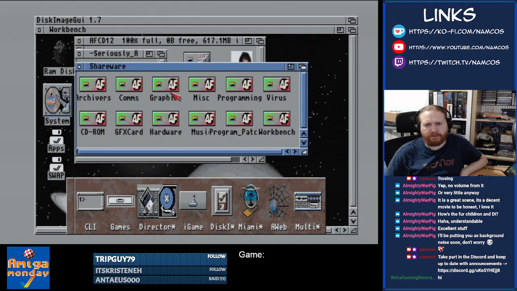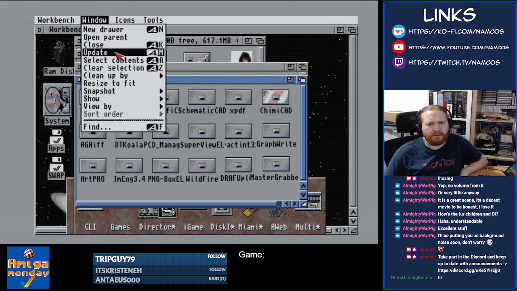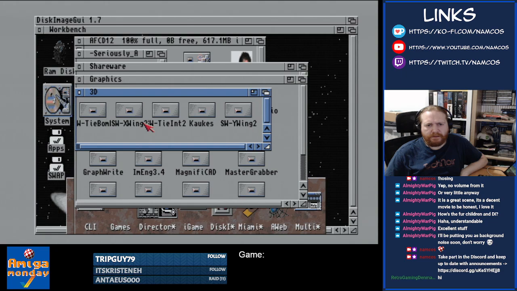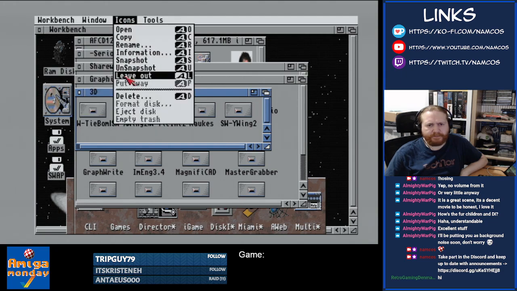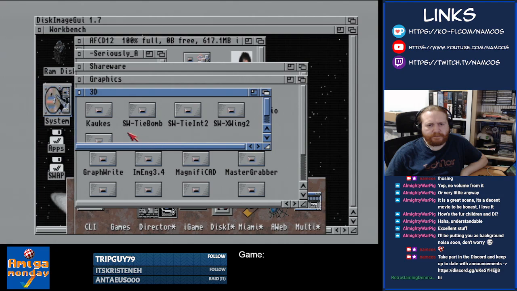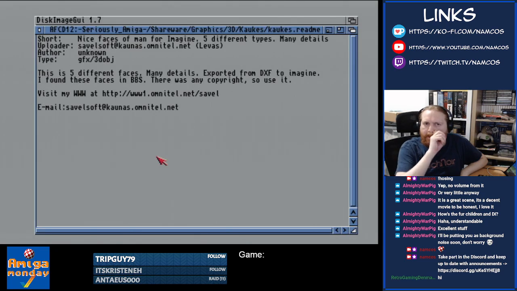Right, so we've done these 2 graphics. .3D. So I think it says Coax. Nice faces of man from Imagine, 5 different types.